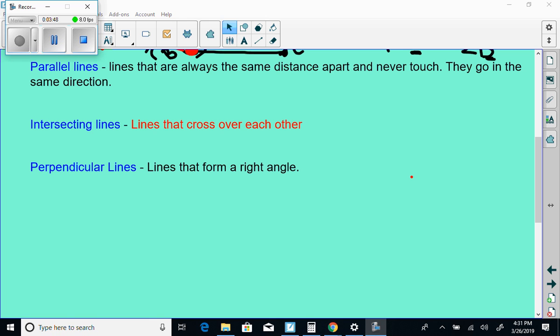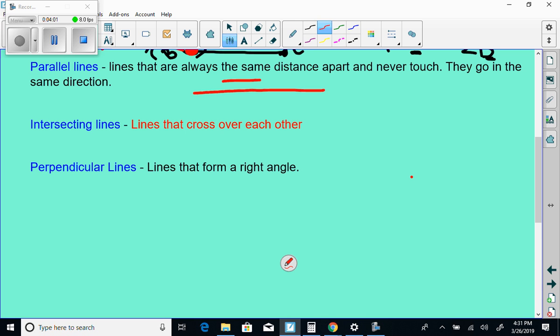Parallel lines are lines that are always the same distance apart, and they never ever touch no matter how long you draw them. So even if one's shorter like this and one is longer like this, they go in the same direction, and you're measuring from here to here. If it's the same distance apart, if that distance is 1 inch or 1 centimeter, as long as they are the same distance. And we can say that this is a line segment since I don't have arrows to indicate that it's a line. Those are known as parallel. Again, parallel lines could go in any direction. They don't have to be the same length. They just have to be the same distance apart.